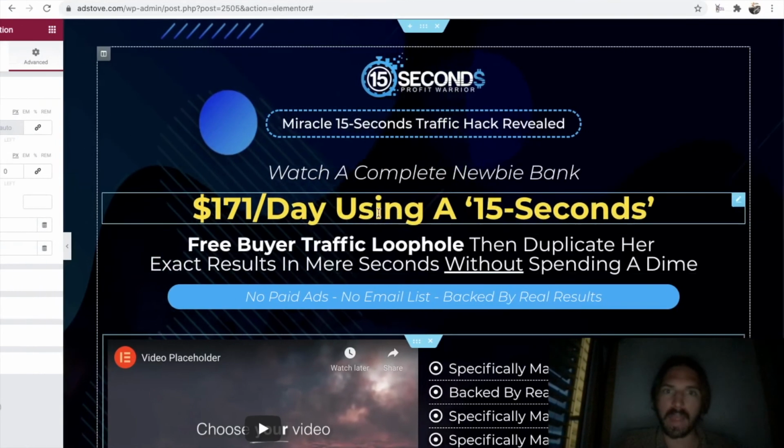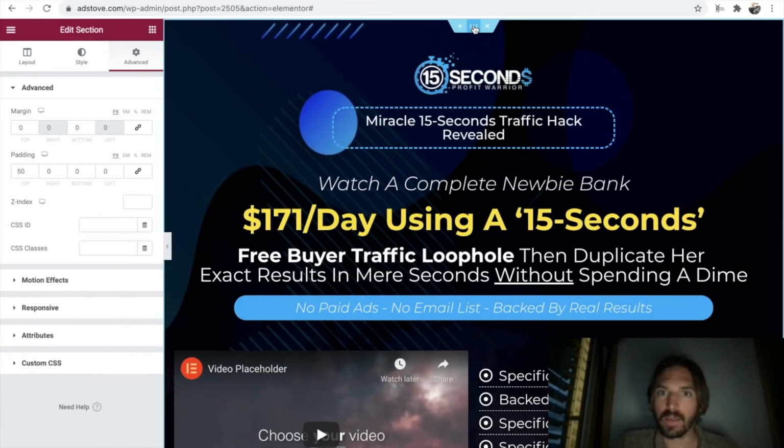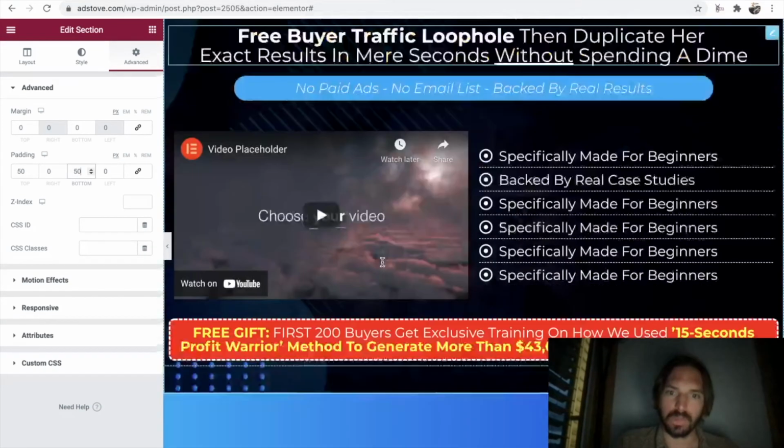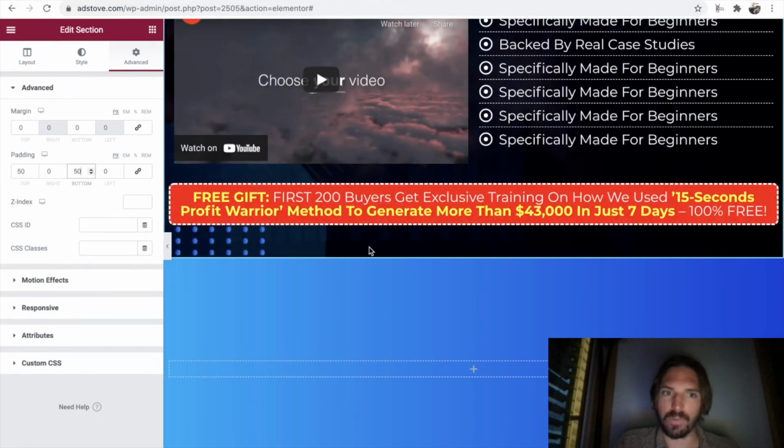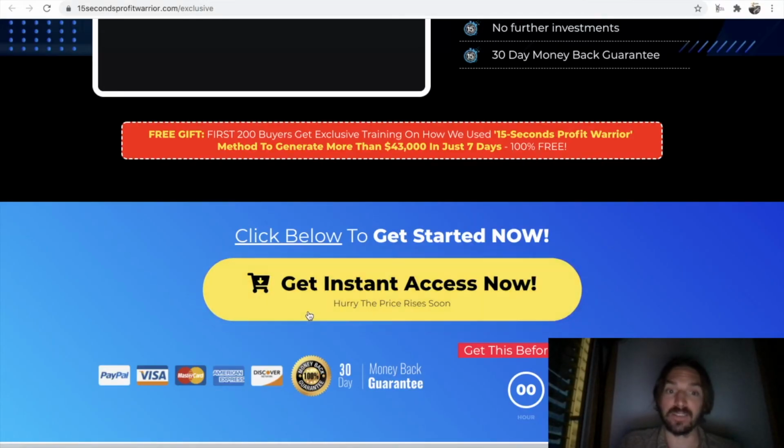And then finally, we want to create a bit of room at the bottom here. So I'm just going to come back. I'm going to select my entire section again, and I'm going to give it a bit of padding on the bottom. Let's try 50. You can see that's created this gap over here. All right, so let's create our second section with this button.